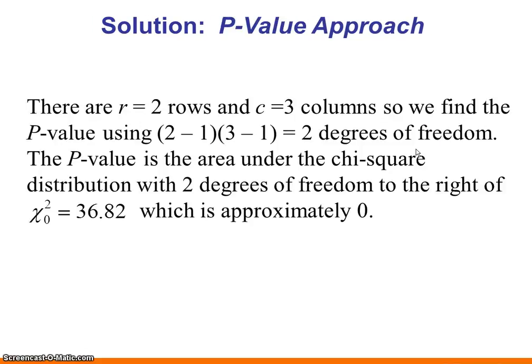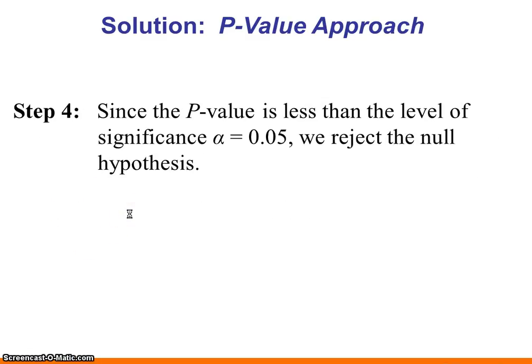Alternatively, using the p-value approach, we would want to look up the probability value for the calculated value. In this case, the p-value is less than the level of significance. Again, if you want to actually calculate the p-value, you might have to use some sort of technology like StatCrunch or something like that. So in this case, we would also reject the null hypothesis. Again, remember, you should get the same answer using the classical approach or the p-value approach.